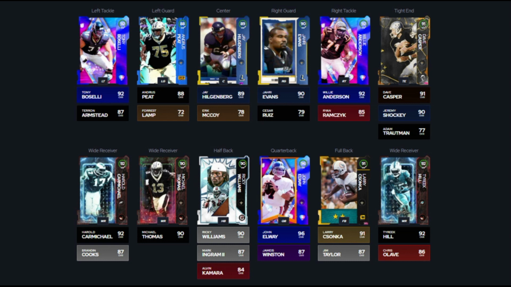So we have 2 on the offensive line, and then 2 of our other flex spots are going to be for wide receivers. So Michael Thomas, 90 overall, is the best Saints wide receiver in the game right now. They desperately need a Marcus Colston in the game, or a Brandon Cooks upgrade, Chris Olave upgrade, something to get a faster wide receiver in the game for the Saints.